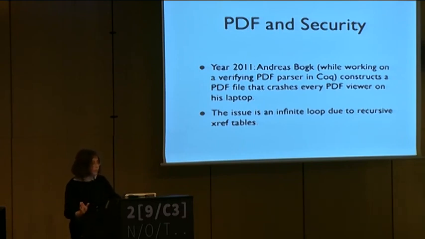The PDF file is attached to the Evince bug, so it's accessible to everybody. And there is an infinite loop that you can generate in the file. This is probably a bug more in the format than in the PDF viewers, but they're going to fix it in the PDF viewers, because you cannot just go and fix the format.